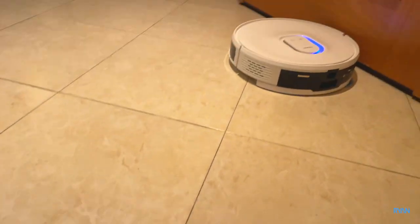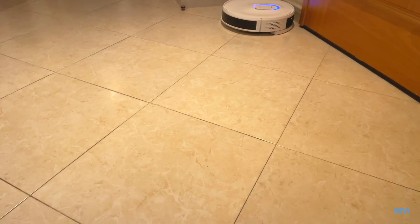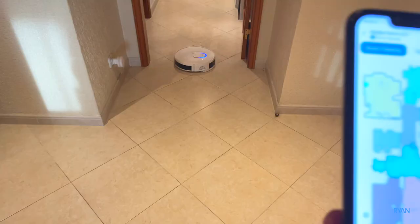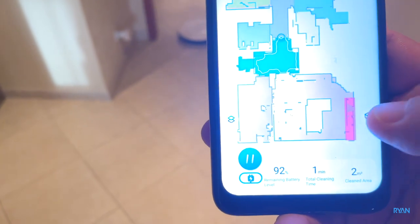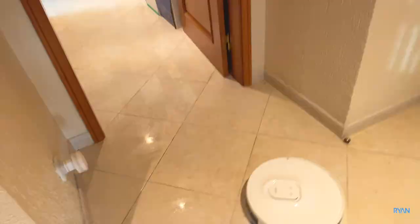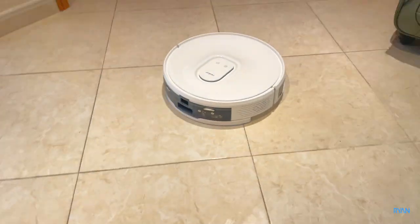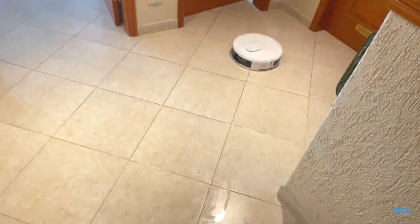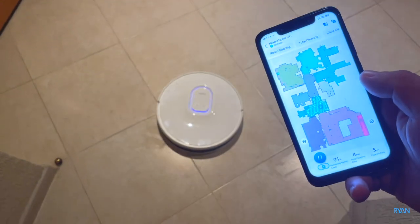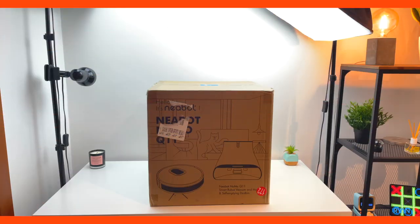If we look against the light you can see it's mopping the floor — it's a very basic system to be honest, but it gets the job done. You can always change the suction power and you can see the S-pattern there. The floor is now wet. Now it's finished mopping and it's going back to the recharge dock.